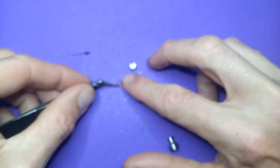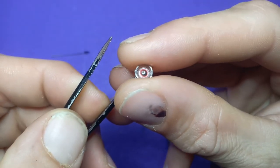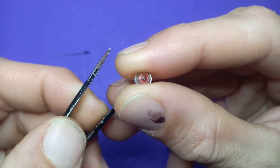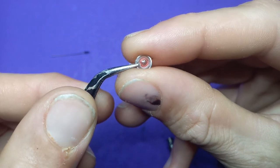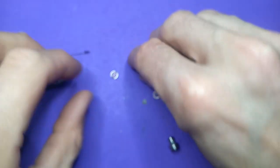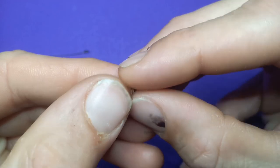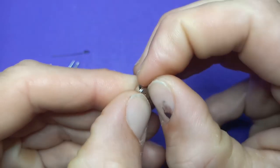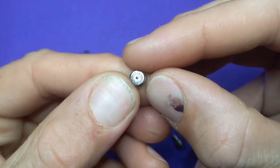But then there's this last guy here, and it's really, really hard to deform. It's really, really thick. So if anybody knows, let me know. But they were expensive drivers, and they sound really good. But as far as the casing goes, or the shell, they look pretty identical to the Linglong. I don't know if I can get some of the glue off. You can see, they look pretty much just like that.